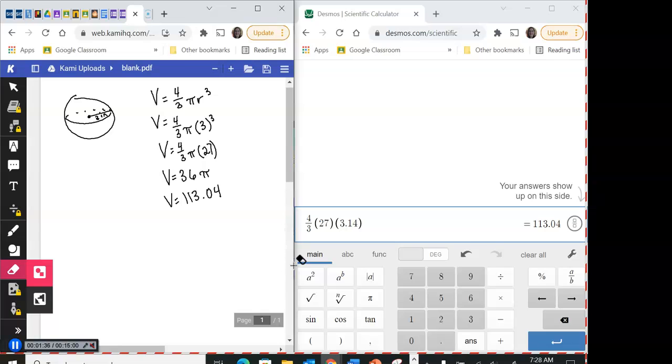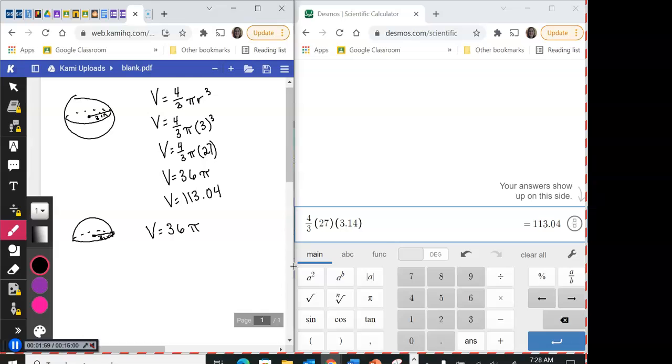Okay. Now I do want to mention another thing that can happen is that you can have a hemisphere instead. Now a hemisphere is basically the same thing, but it's only half of the sphere as opposed to the whole thing. So for example, if I had this problem, again, I'm still making a radius of 3 inches, I would treat it like it was a full sphere and then just take my volume at the end.